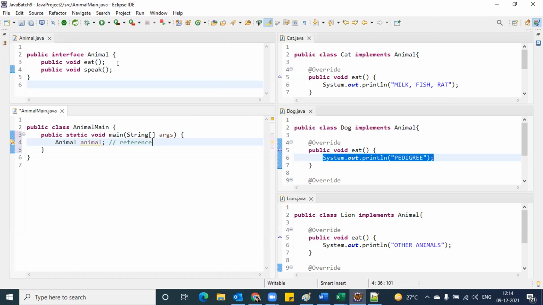So if an abstract class is implementing an interface, again you have a facility to keep that method abstract or provide implementation over there, have some additional abstract methods, and then continue the hierarchy. But whenever it comes to the interface, a class must implement an interface and provide the implementation. Because in case of abstract classes, even though the abstract class is not providing implementation for a specific method, subclasses are going to provide implementation for the abstract methods. So here what we can do is animal is equal to new dog, or animal is equal to new cat.